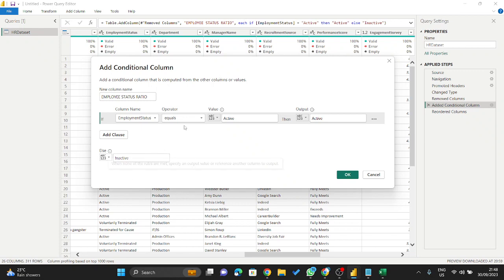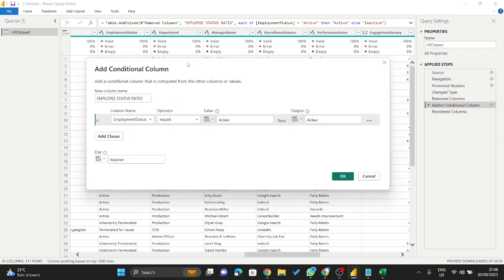Right now, are you writing code here? No, you're not writing code at all, right? You're just filling in blank spaces and then you're getting the same result. So if you know how to write DAX, you can still achieve the same thing by using DAX. If you don't know how to write DAX, you can come back to Power Query and do it totally without any code. That's the reason why I took you through this route instead of through DAX. Although there's Copilot, it's simpler this way.